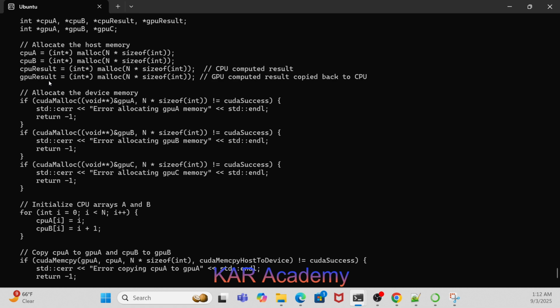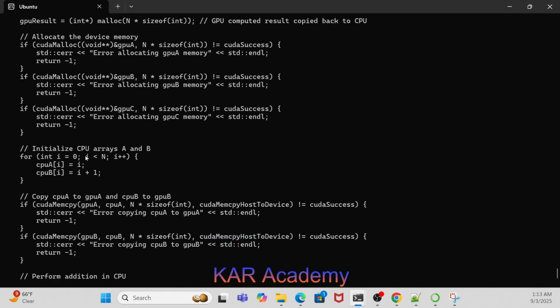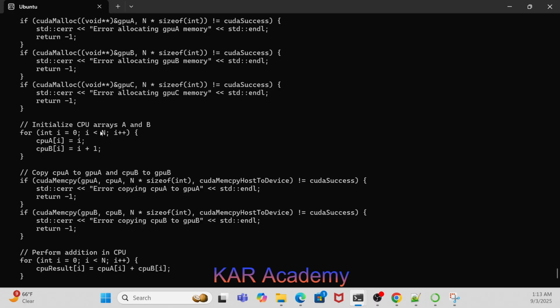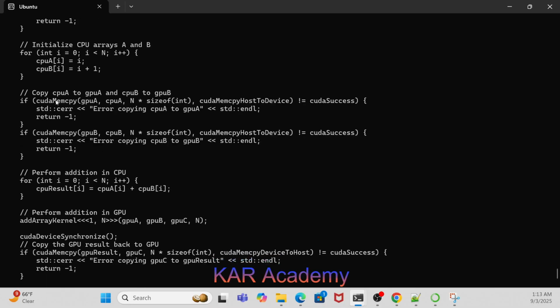GPU result is a memory that holds the GPU result after the addition is performed in the GPU. We also allocated the device memory, which is the GPU memory. Then we initialize the CPU arrays. We copy the same data to GPU using CUDA mem copy.